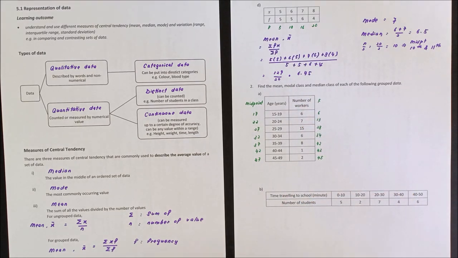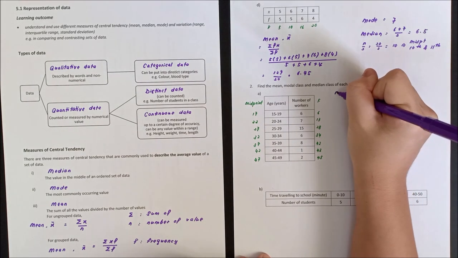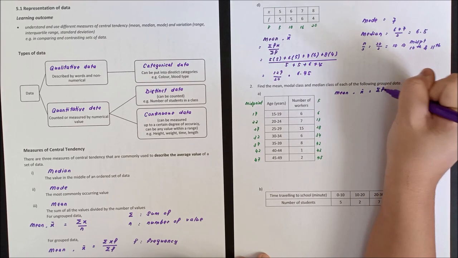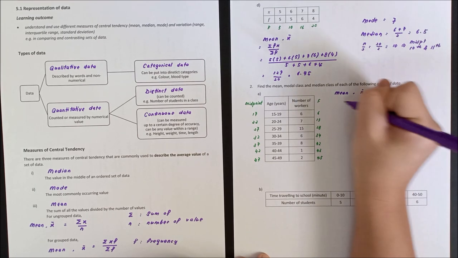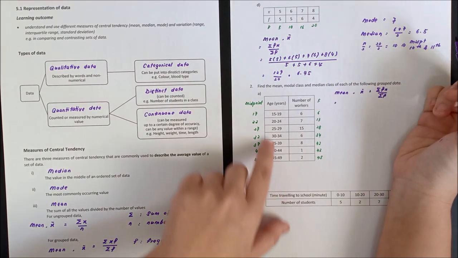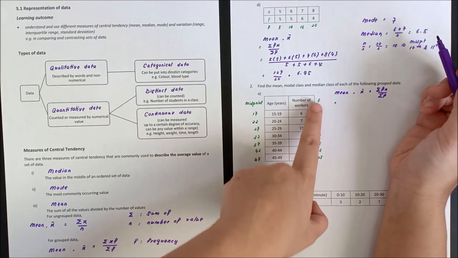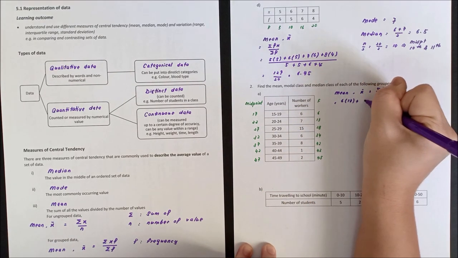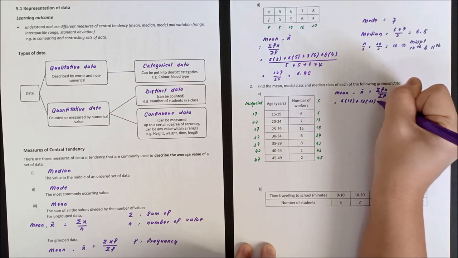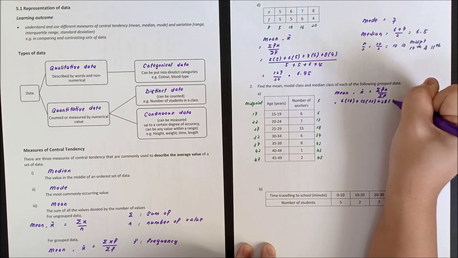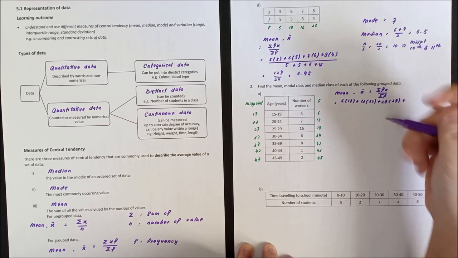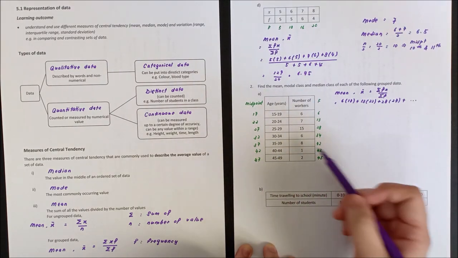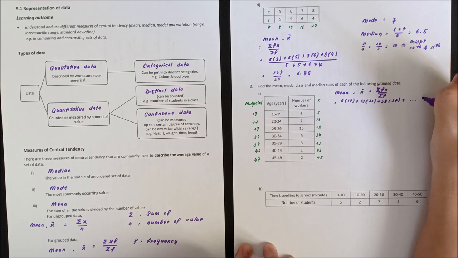Okay, so to find the mean, same thing. Try to write down the formula maybe. Okay, so now we can start to do it. Remember, it's the midpoint times the frequency, not the cumulative frequency. So that's 6, 17, 13, 22, 28, 27. Sorry, I don't have space here, so can I skip this step? You should be able to continue to write, right? I'm just going to write the last one.